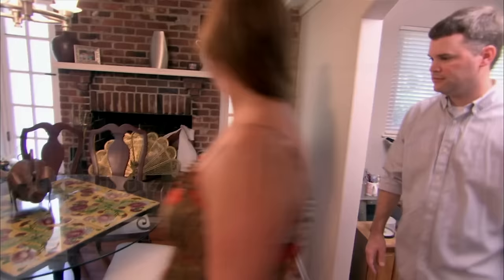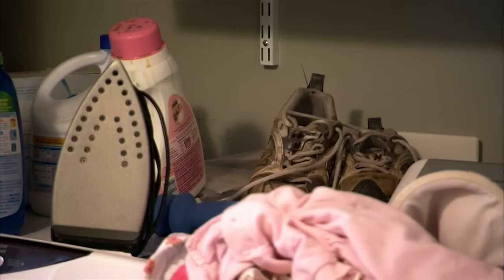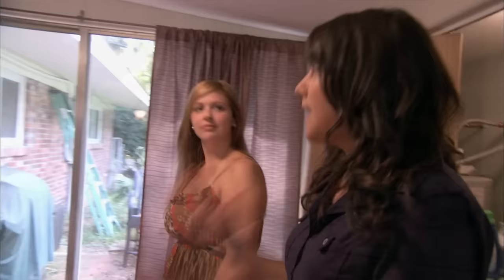Wow. Nothing said buy me like a pug with wings. Oh, it's our princess. That's our family pet. And then we have our laundry area. Right. In the dining room. And we don't have a door on one side. I can see why this is going to put buyers off. Right. Because people like a dedicated laundry room and then a formal dining room. And the combination of food and clothes is... it's just... And then this.